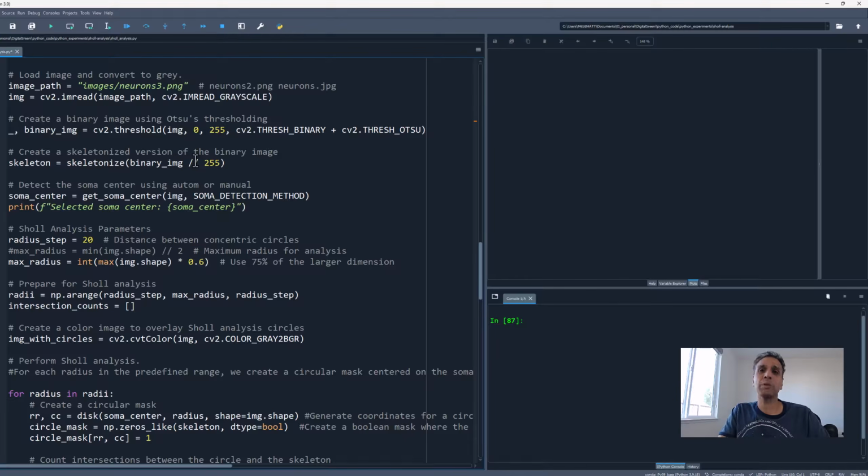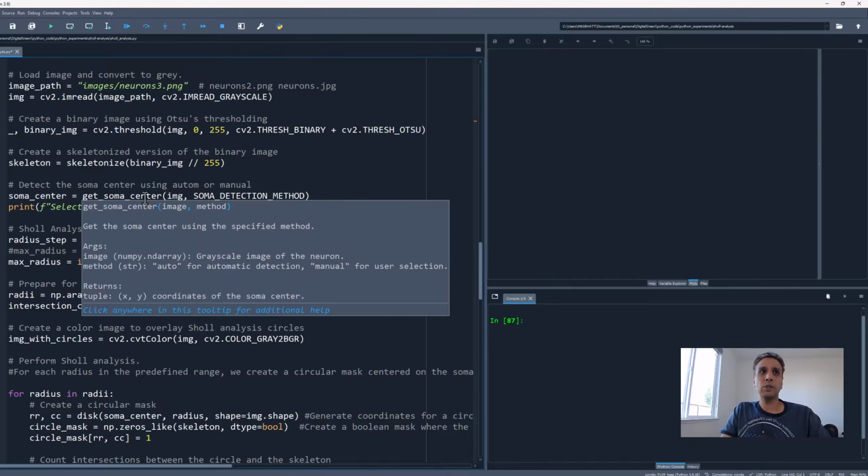I'm dwelling on this because skeletonization is an important component of this entire Sholl analysis. If you have breaks in your neurons, and if you're eroding your pixels and your thin neurons are gone and the thick ones are remaining, then obviously you're going to get bad results. So this is an important step. Make sure you get a good binary image and a good skeletonized image.